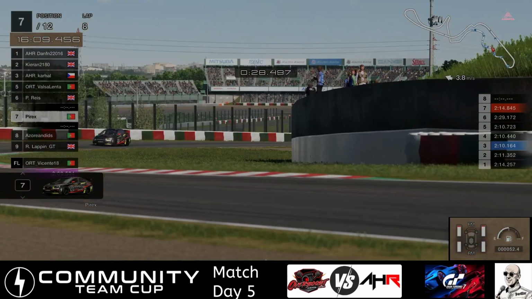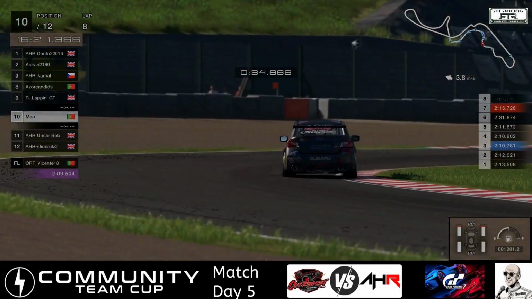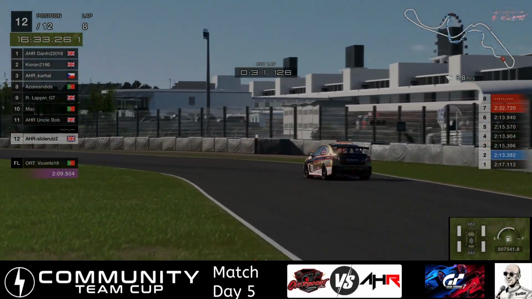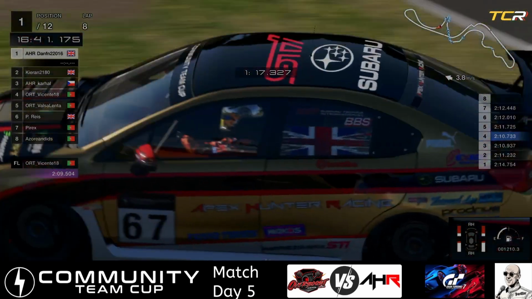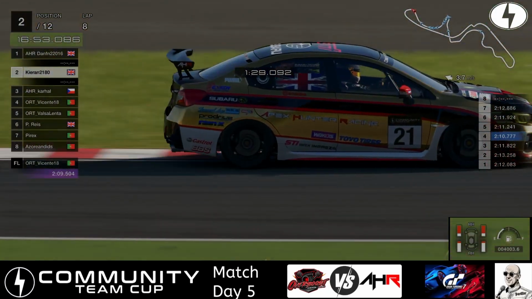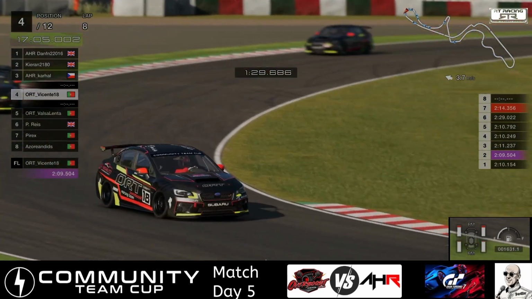Vicente, Valsalente, Hinks, Pirex, Azarian. So Lapin in P9 also on those hard tires. Mac in P10 ahead of Bob, and Slide Rules, the first AHR driver to pit and switch over to the medium tires at all. So we'll be expecting Dan and Kieran this lap as well to go into the pits. So fortunately we can't see the actual delta between Dan and Kieran, and especially Kieran, Cahill and Vicente, but Vicente, yeah, really close.